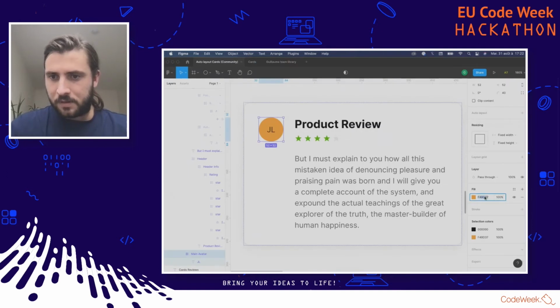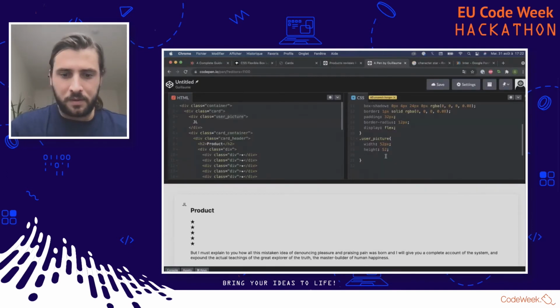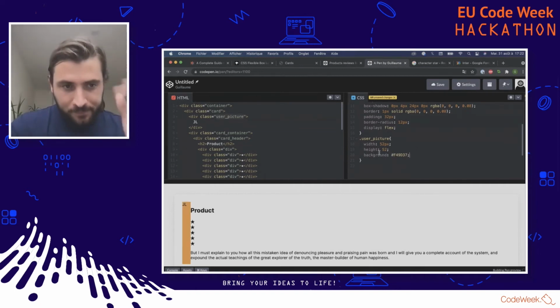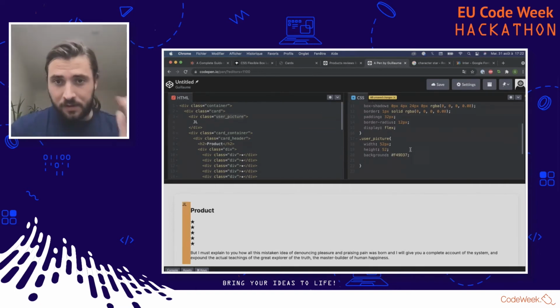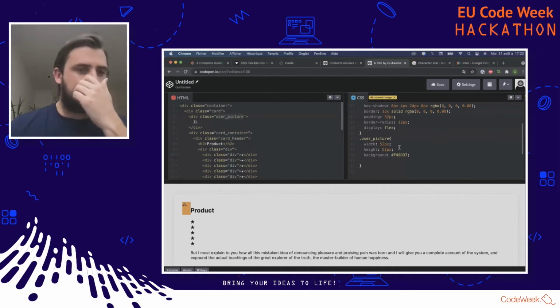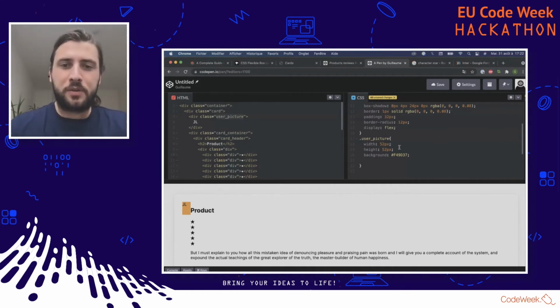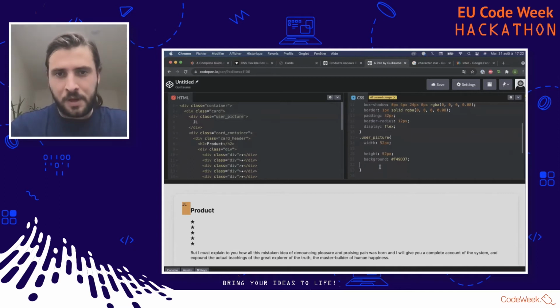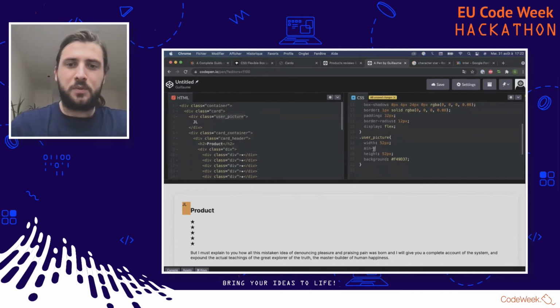I can pick up here the hexadecimal code. Okay, and I forgot to put the X here. Also, one thing that Flexbox does is to override the width properties you give to your elements. So to force it, I will just put min width 52 pixels.